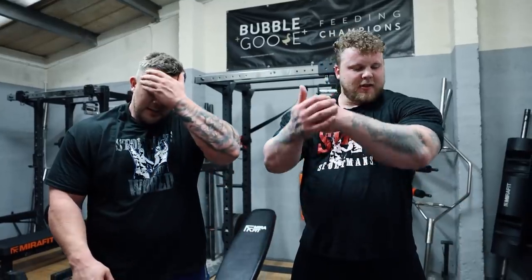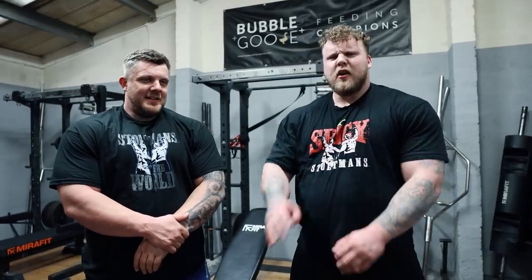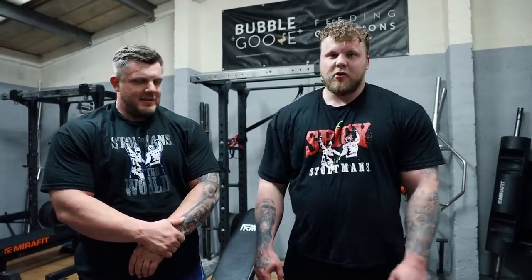So that's the banded front delts done, three sets of 10, feeling nice and juicy. So we're onwards to triceps, push downs, four sets of 15. We doing it? Let's go. Age before beauty.